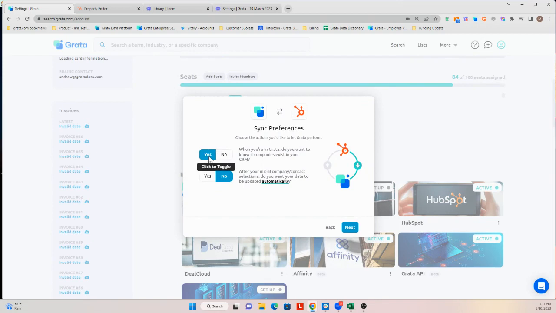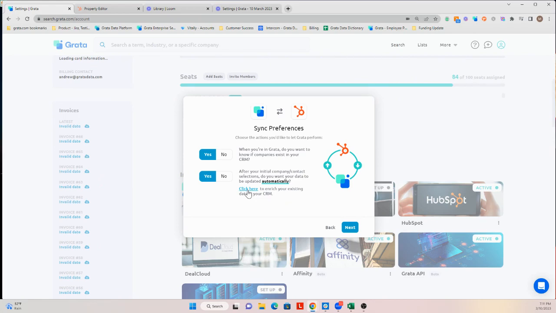Here you can toggle on Status Sync. This simply allows you to view which companies already exist in your HubSpot in Grata. We do not pull any of your data. Again, we are simply matching on the company's website. If you have access, you can toggle on the second option, which is the Auto Updater. This allows for whenever Grata syncs a company, going forward, we will automatically update the company whenever we have a new data point.